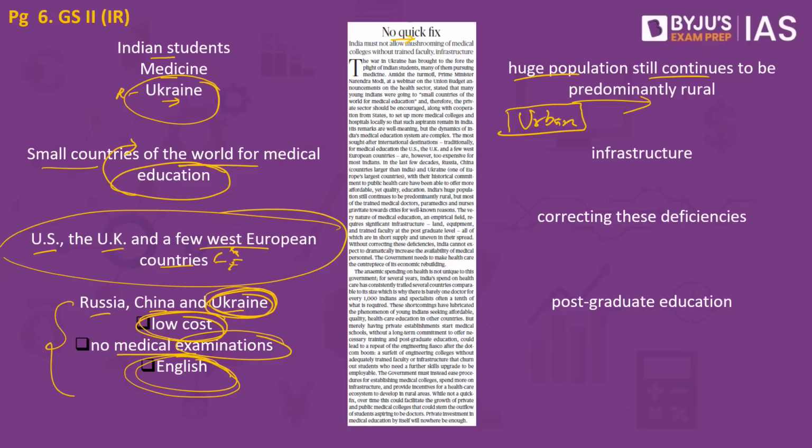In fact, when we consider the infrastructure required for medical colleges, we require land, we require equipment, and we also require trained faculty. As of now, there are a number of medical colleges in India which do not have trained, quality faculty. If we do come up with more, we will have issues concerning the quality of the doctors coming out of these universities. Without correcting these deficiencies that already exist in the system, the government should not make a plan for long-term education, says this article.